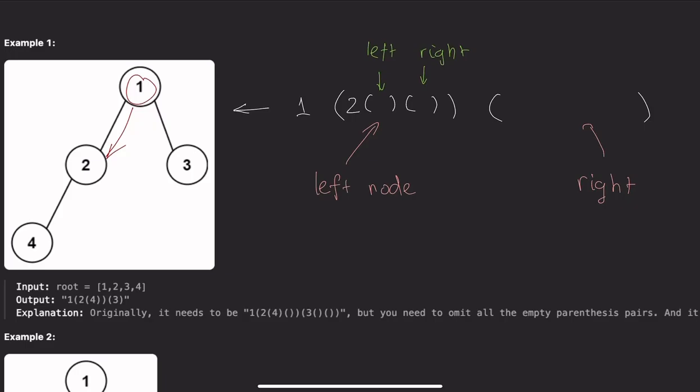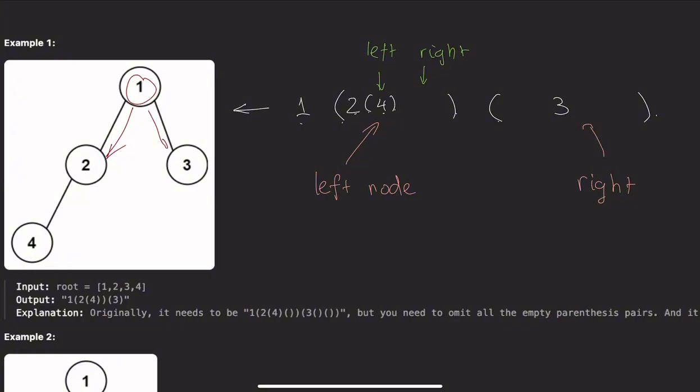Let's go back to the right parentheses of 1. You're gonna see that it's just number 3, right? So we're gonna put number 3 there. But the thing here is that when you have a look back at the first parenthesis, you're gonna see that the one on the right of number 2 is empty, so we must delete that. So what we're gonna have left is 1 and then open parentheses, and then 2, and then open parentheses, and we have 4, and in the second parenthesis of 1 we're gonna have 3. So basically that's the idea, and for the second example it's more clear.